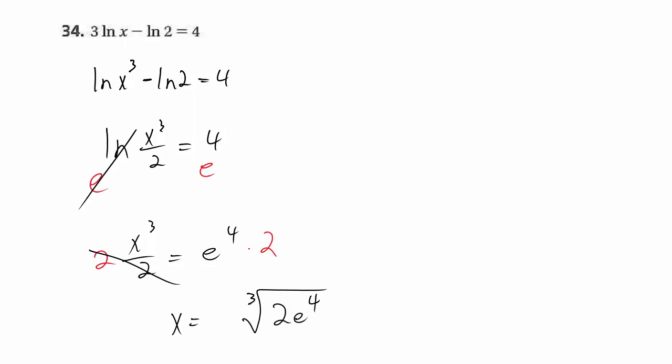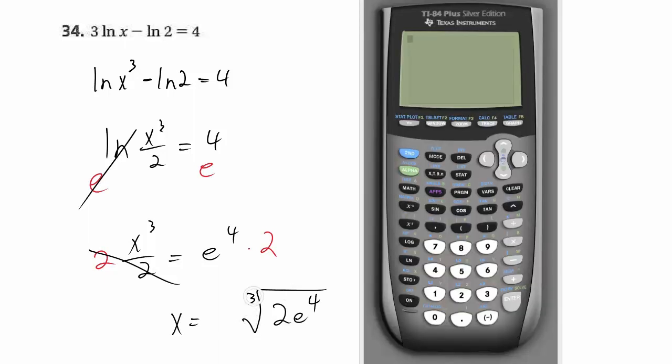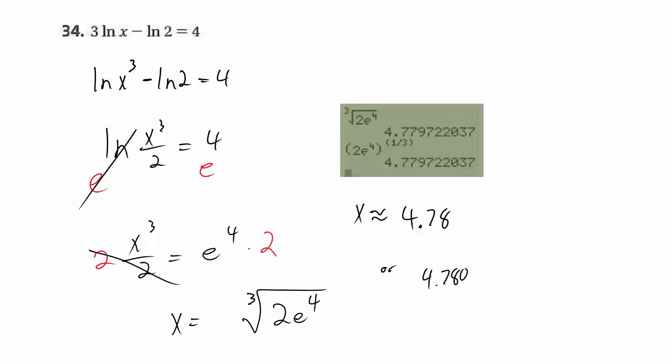And remember, to do cube root, you can either do a 1/3 power, or if you go into your calculator, math 4, you'll see. If you do it that way, you get about 4.7779 or 4.780. But you could also raise it to the 1/3 power. If you raise it to the 1/3 power instead of cube rooting, you get the exact same result. So you get 4.78 whether you round to the nearest hundredth or 1,000th in this case. If you put the 0, that just shows that you rounded to the nearest 1,000th, like you're doing.